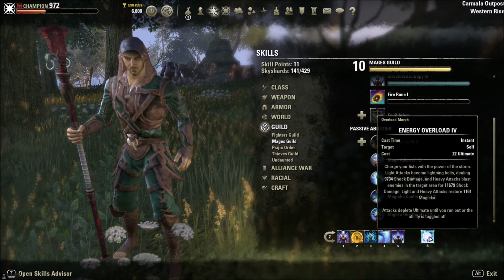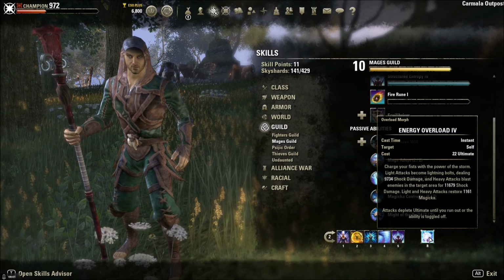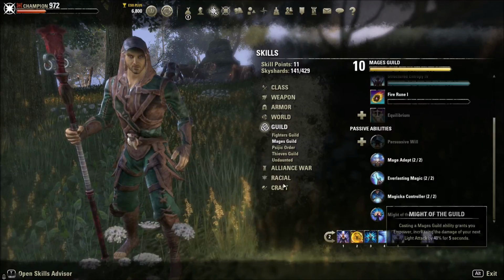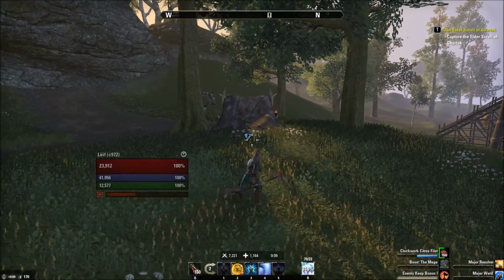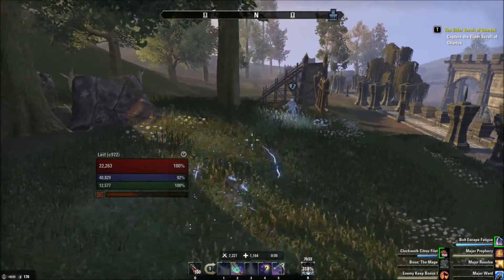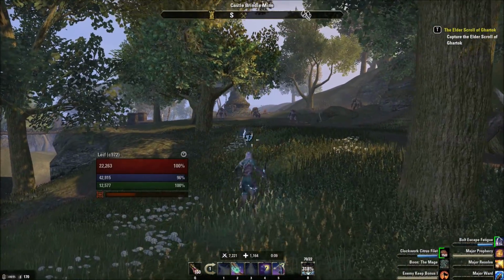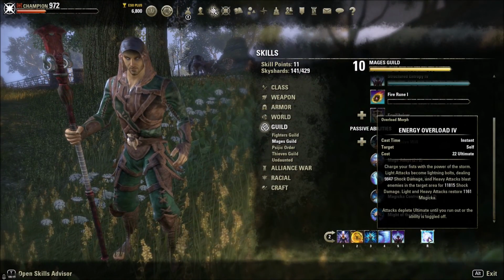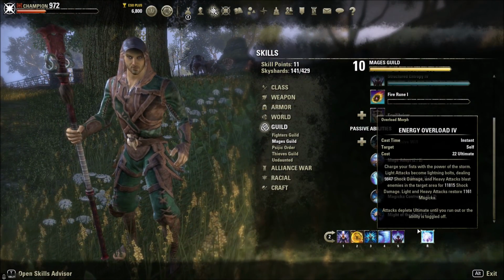Backbar ult is Overload, Energy Overload. And I like this morph because it gives Magicka back, but the other morph does increased damage when you're farther away from your target. I think it's 15%. So if you're a certain range from your target and you use the other morph, it'll do 15% more damage than this one. So if you're going for like a full damage build, then you might want to use the other morph.